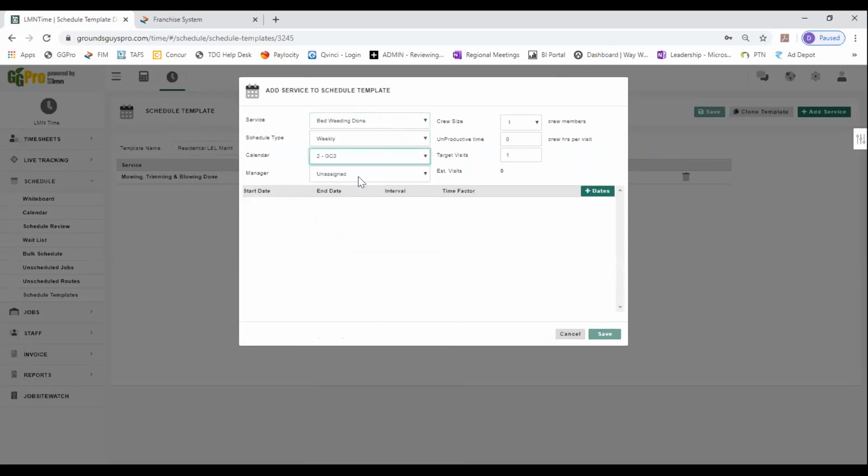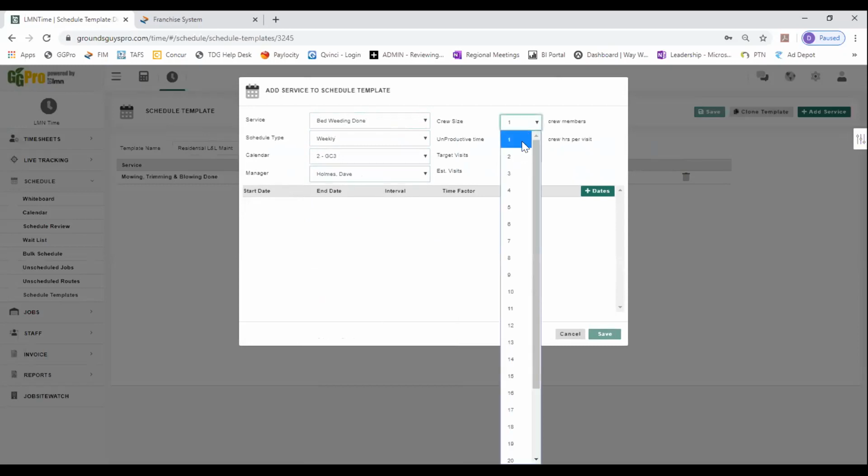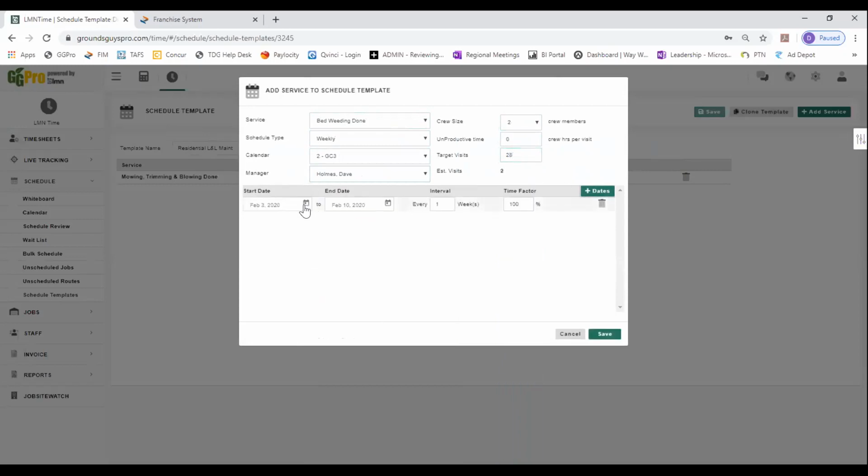Hey, Dave, I have a question. If you set up a template like the one you just described, where a certain amount of weeks is once every week and a certain amount is every other, and you go in and set up a new account, say you sign them in June and you use that template, is it going to automatically adjust for the start date, or do you pretty much have to start from scratch again? No, it would bring in the template as it's built, and then you would make the adjustments yourself.